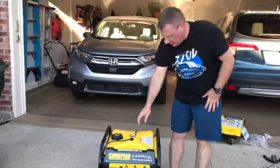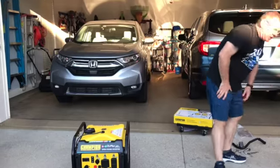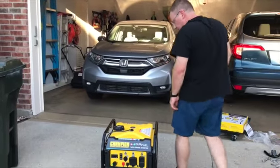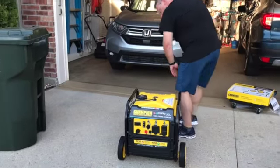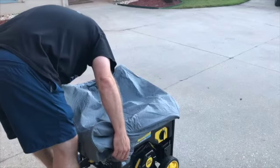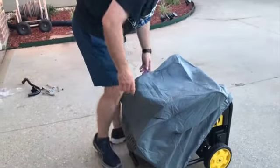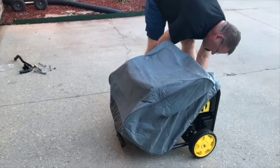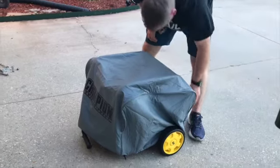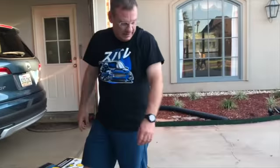They do sell a model like this that includes wheels. They just didn't have it available when I ordered this one, so I went ahead and bought the wheel kit. So put my handle side out. Make that the front. All right. That's it.